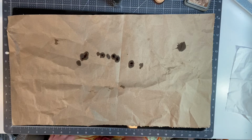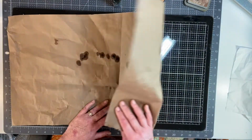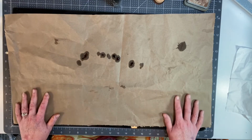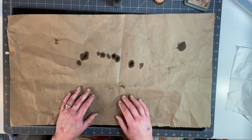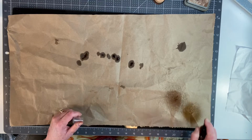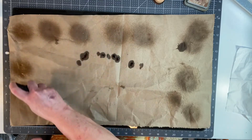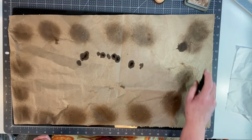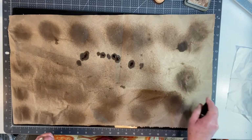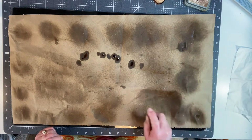Making faux leather. This is how I do it. I have all of these that you get in packaging from Amazon, or this is actually from a Joann's haul that I did. What I do is a combination of spray inks, distress oxides, and whatever else decides to fit my fancy. Honestly, this is just how I do it.